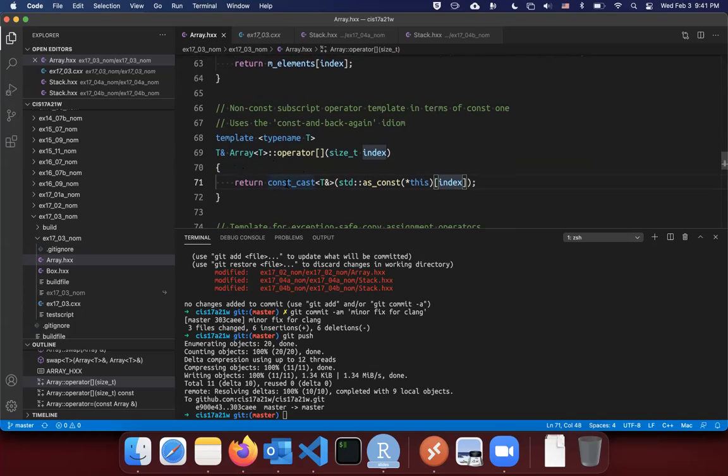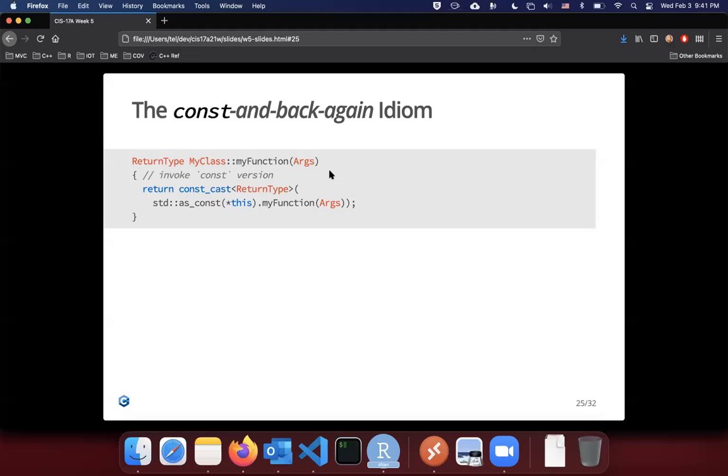So what you do is use the const_cast operator to cast that result back to a non-const reference. Okay, so that is really fairly common, and doesn't just appear here for this particular example; this idiom you'll find useful in many different places.